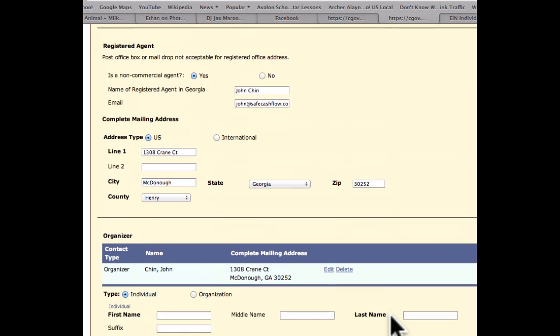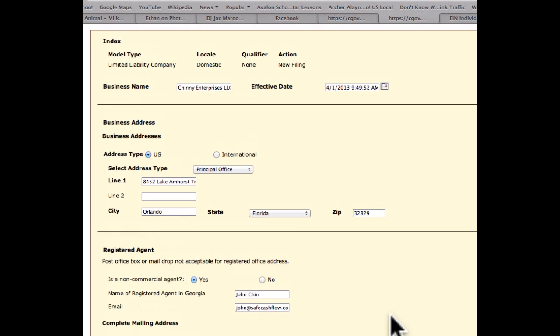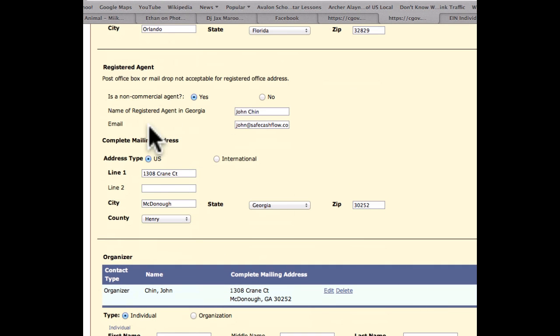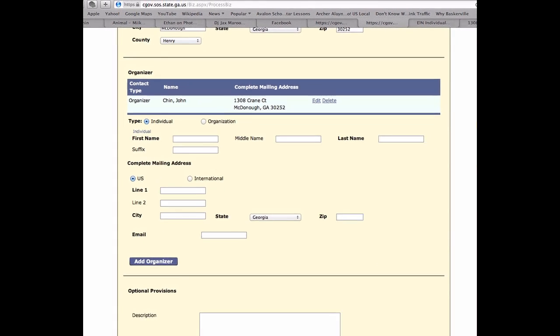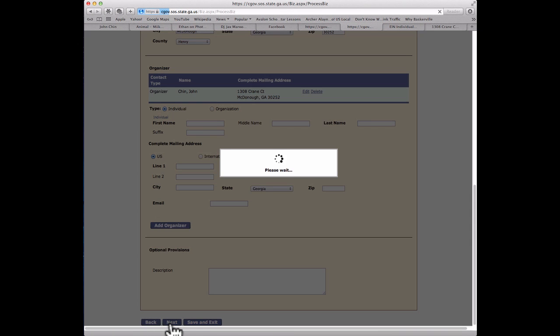And it looks like I'm done. I have my business address in there, my personal address. I have the name of the company with today as the effective day. I have the registered agent, that's myself, and I have the organizer, that's myself. And I'm going to hit next.